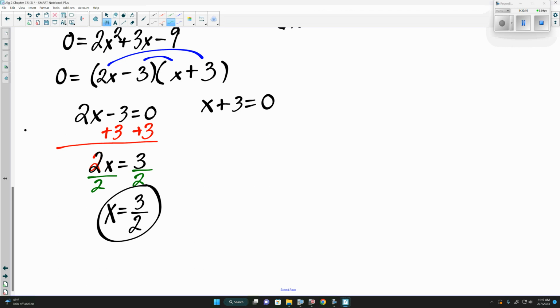On the other one, we can subtract 3 from both sides, telling us x is -3. Do both of these solutions work? Yes. That is an extraneous solution. We can cross it out. And again, extraneous solutions are solutions that we actually get by solving, but do not work in the original problem.